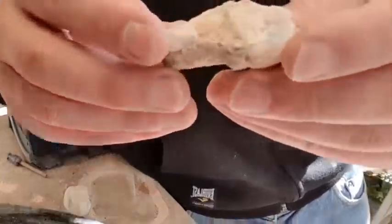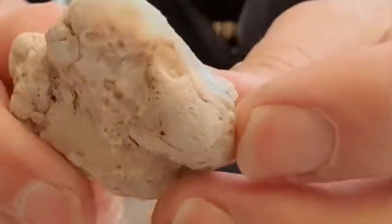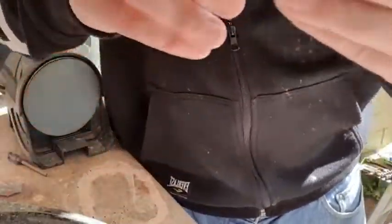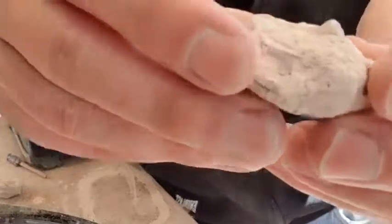I've got a sample just like this guy here. You can have a look at that. It's quite a nice sample, to be honest. I'm going to try and dig something out of it later. I've got another sample here, and this one doesn't look as good, but I suspect there's something in that. It's heavier than you'd expect. There's another sample here. Have a look at that.